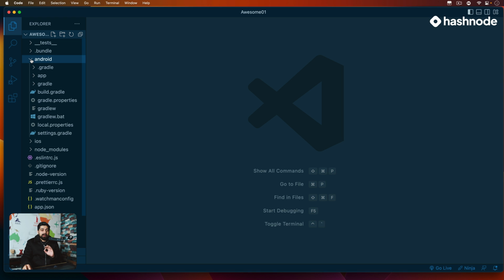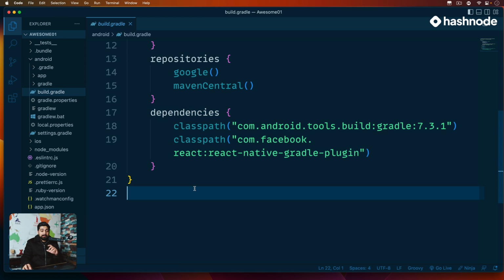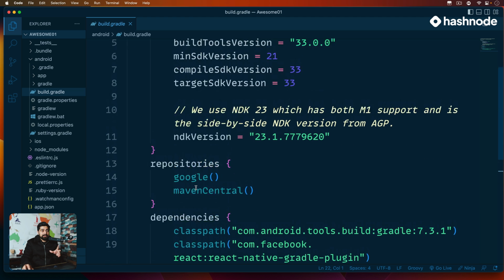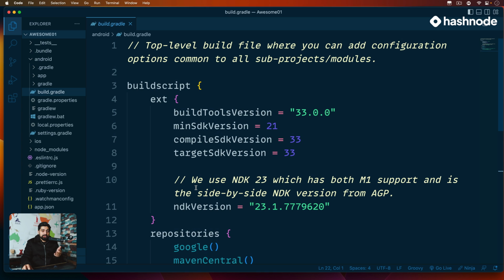Now the Android, there are chances that probably 95% of the time you will never go into this folder. This is just there so that all the configuration can be linked via your React Native app and your Android app works fine. But there are special cases where you will be coming into this folder and checking a few things. For example, the first one being build.gradle. This is the file where you simply go ahead and check your dependencies, your build, which is the minimum version of the SDK you are supporting and all of that. So sometimes in the longer run, you might have to come up here to check out these things, especially what minimum version you are supporting and what is your targeted SDK version for the device you are working on. So this is one thing where you'll be coming.